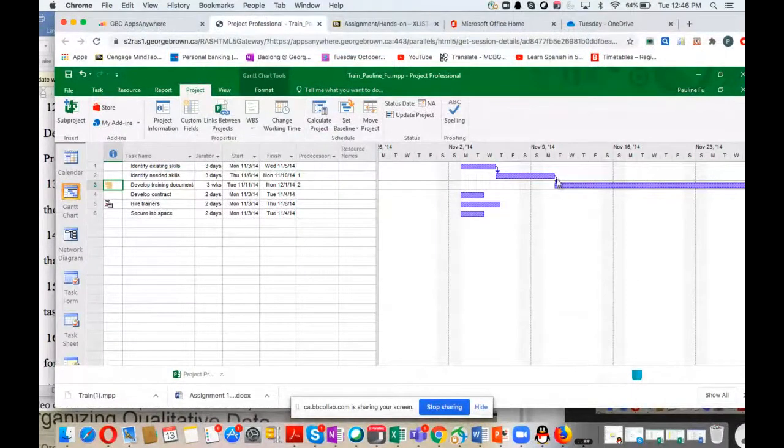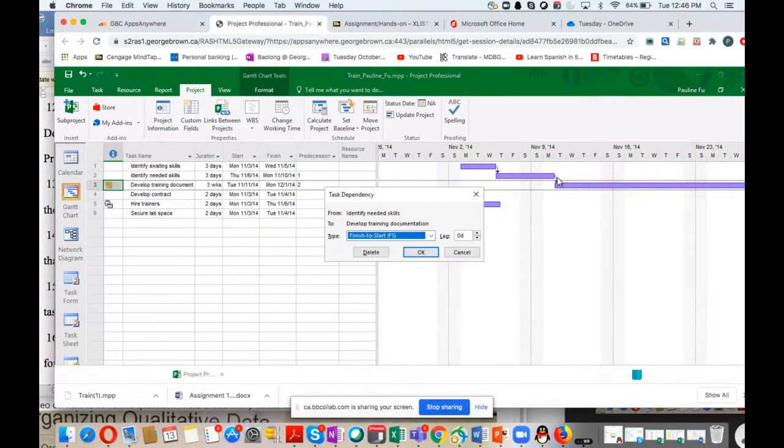This link is between task 2 and task 3. Double click this link, this arrow. You have task dependency. Remember we have 4 different types of dependencies. We have finish to start, FS. We have start to start, SS.